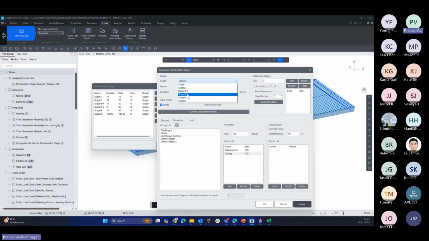Now we'll go to stage 3-2. Again, provide this age as 10 days. I'm assuming when my section is capable of considering its self-weight, it has 10 days of maturity of concrete. So change the stage to 3-2, enter 10 in age and modify the age of all the 3 sections provided below it.